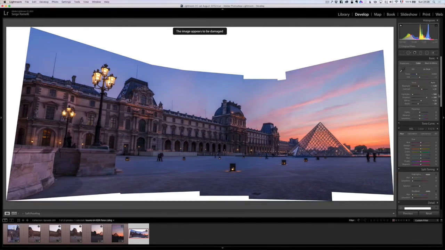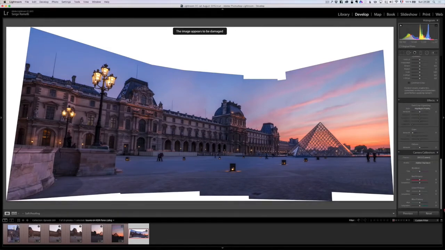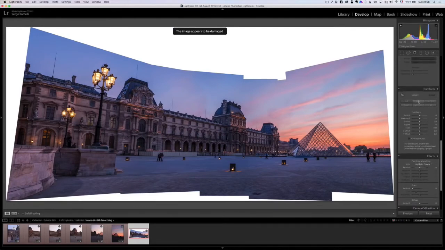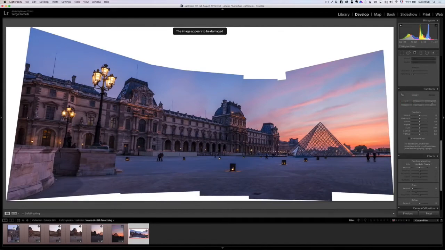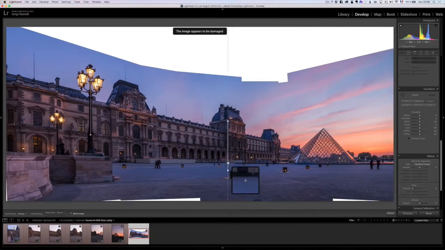Something like this. Now, let's take care of the perspective problem. I can try to go into auto. No, not doing a good job. So I'm going to use this new option that came out a few weeks ago, the guided lines. I love this option. So I click here, and I'm going to use the lamp as a guide. So I'm going to do a guide in the middle of the lamp. Nothing's happening so far. And now I'm going to do a guide here, for example. And it's only when you let go of the second guide that it's going to do something.